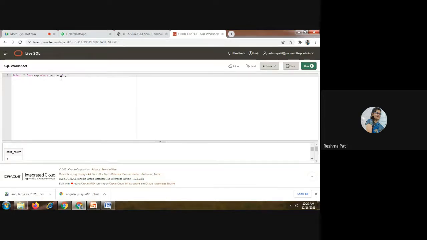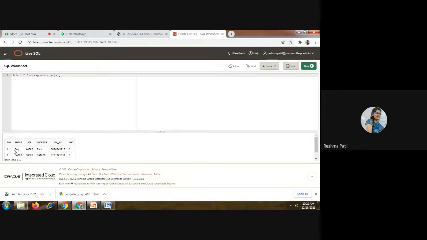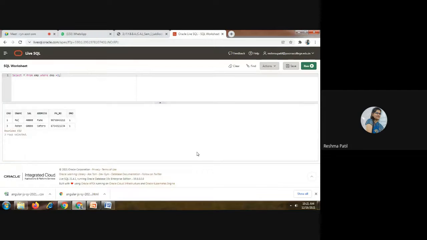So how many employees are there who are working in department number 1? That information will be displayed here. 2 employees are there who are working in department number 1. So this is the result of this query. So take a screenshot and paste it in the Word file.